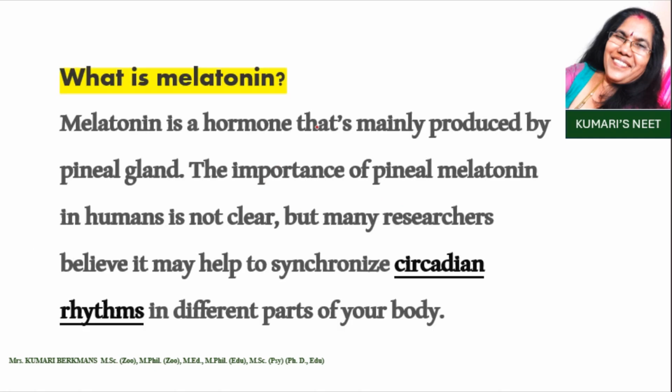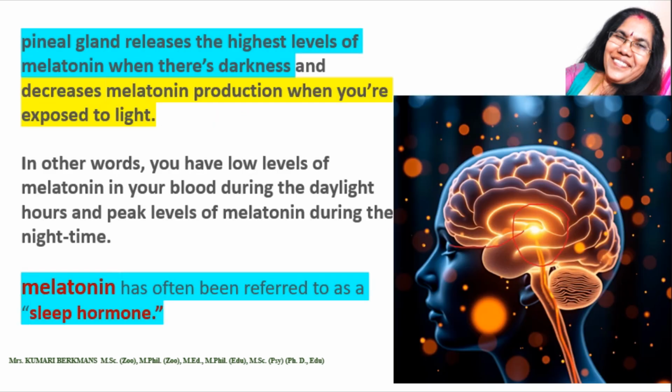Now let us see what is melatonin. I already told you melatonin is a hormone that is mainly produced by the pineal gland, and its importance is not fully clear till now. The main thing is that the circadian rhythm of our body is under the control of melatonin. Other functions are not clear till now; research is going on on this pineal gland.